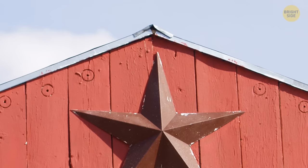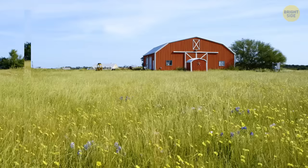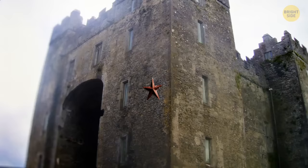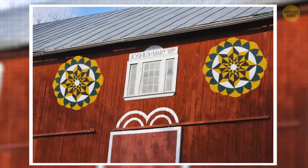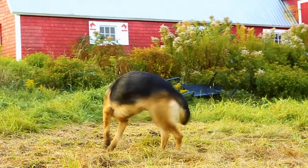This star that some old houses and barns have isn't something we pay attention to, but it's very familiar. It's known as a barn star, regardless of where it's located — put it on a castle, it's still a barn star. No one is sure where exactly it takes its roots and what it originally meant, but they became particularly common at the end of the 19th century. People used to paint geometric figures on their barns, and each one would mean something. The star was believed to bring good luck; some people also interpret it as signifying welcome, and they started to put it on houses. Other people just say that they look cool and only serve a decorative purpose.